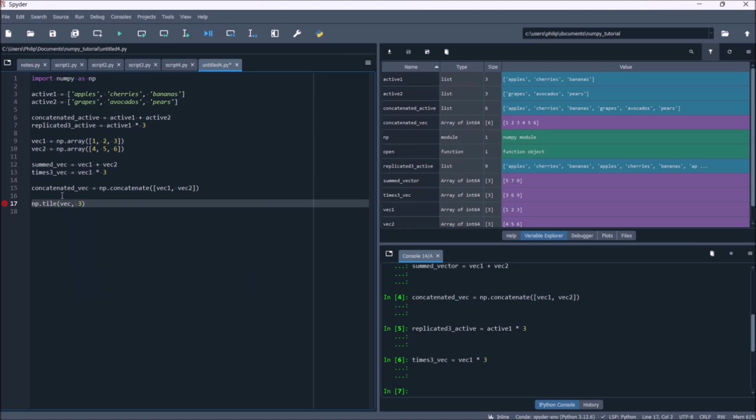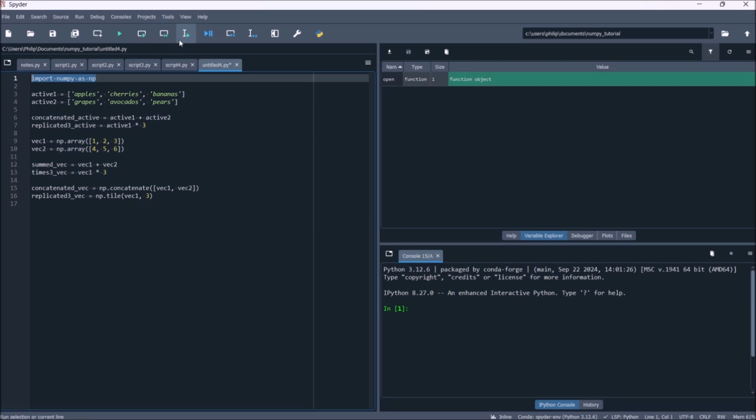So if we essentially want to replicate it, what we do is we tile it. So we're going to tile this vector 3 times. And this gives similar behavior to the multiplication operator used in a collection.